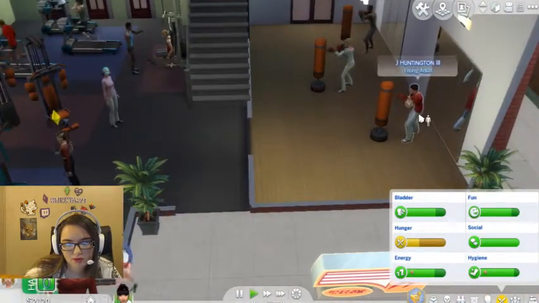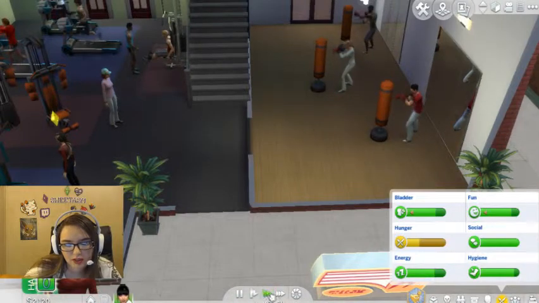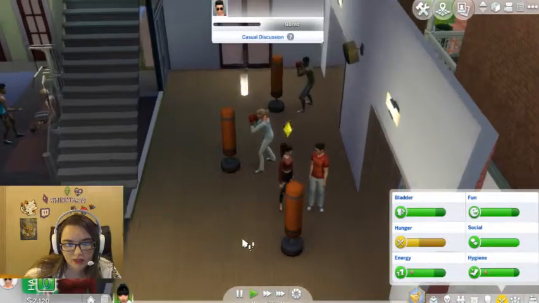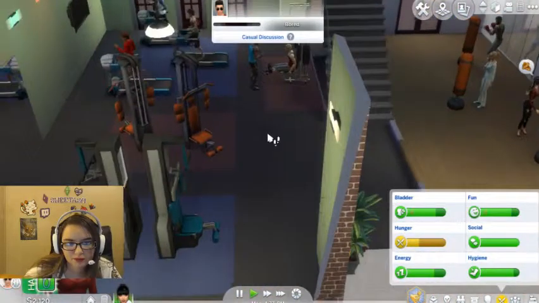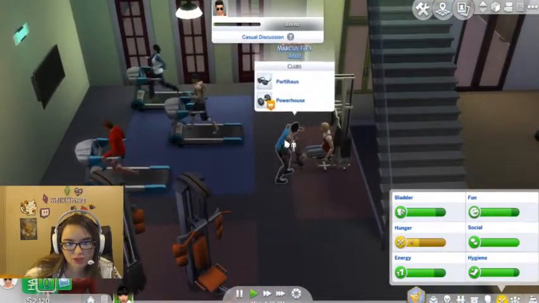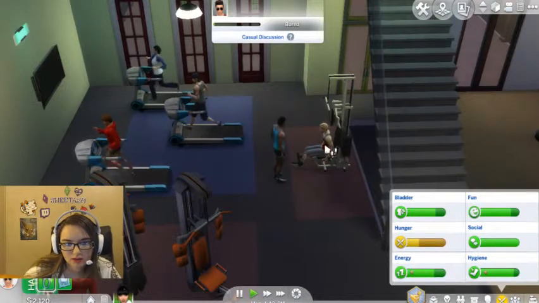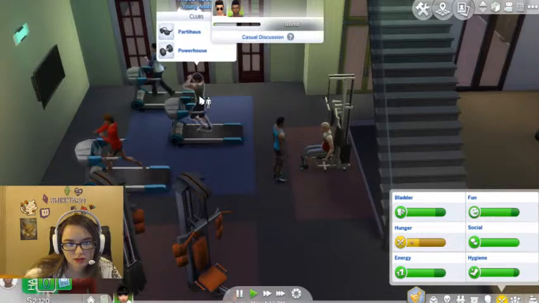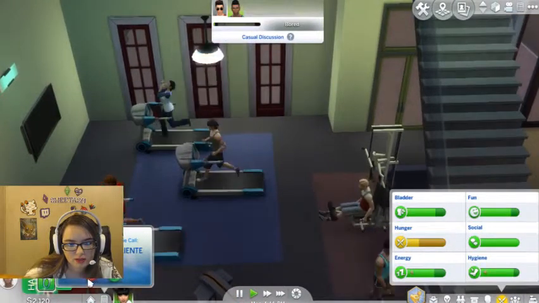Okay, I'm just gonna go introduce myself to some people. That way we have more people to invite to our wedding. Preferably single people. So Marcus, come say hi to me. He's married. I don't think he's married. Sorry, Nina.